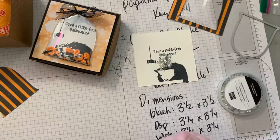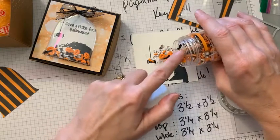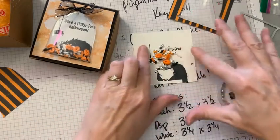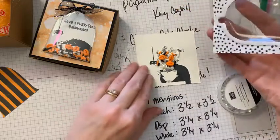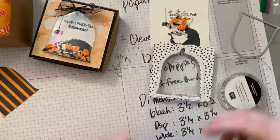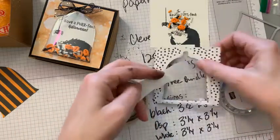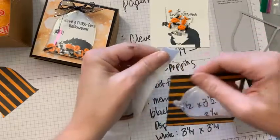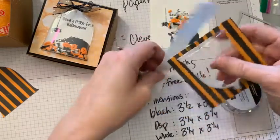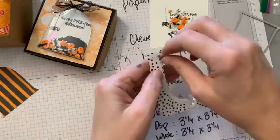All right, so I'm going to put a lot of sequins and just a few less Halloween sprinkles. I'm just going to do that many. I went a little overboard on my other one. I don't want to cover up the cat, but it gives it a little color. You've got to shove everything in the middle because you're going to have to put your cloche down on here. Now, I don't necessarily think you need glue dots here because we're going to peel this off, but just to be safe, we'll give it some glue dots on the 4 corners. But all your stuff is going to be trapped in by that cloche adhesive around the edge. So it's an easy shaker card because you don't really have to think about it.